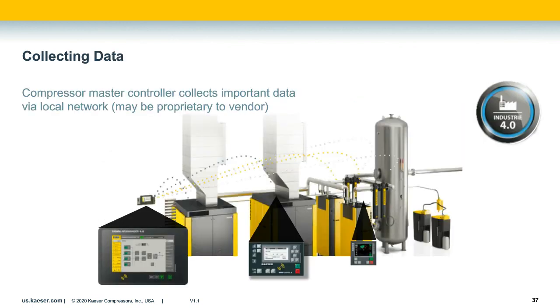Now we're looking at an example collecting more data. So not just from a compressor, but a higher level controller, master controller, or even a building automation system, certainly more appropriate for larger amounts of data or bigger systems. Most common higher level controllers, master controllers, are going to have onboard storage or even use storage in a cloud. Modern air producers, compressors, typically support industrial Ethernet, which simplifies that data collection.